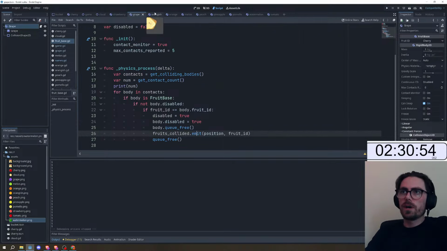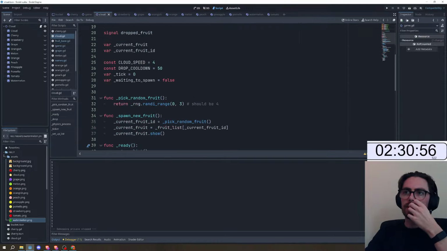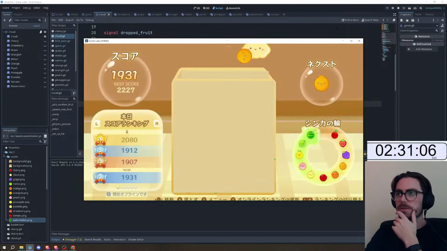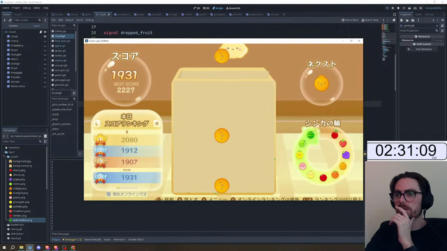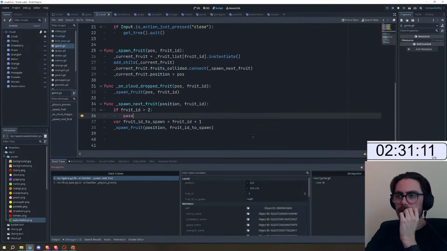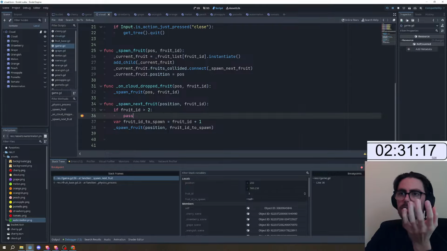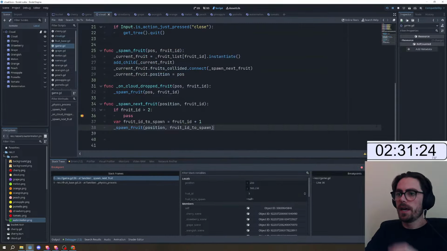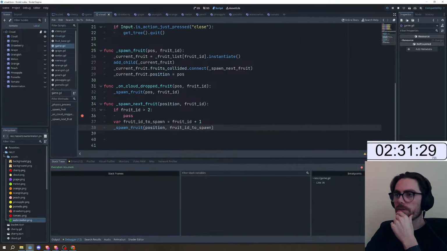Alright, while we're doing this, let's actually just start dropping. Let's just drop a bunch of these guys so we can debug a little bit faster. Okay, so the fruit ID is correct here. So all the rest of this should work. Is there any way to see? Yeah, it hasn't fully been deleted, but it should have been disabled. So let's just run it through.